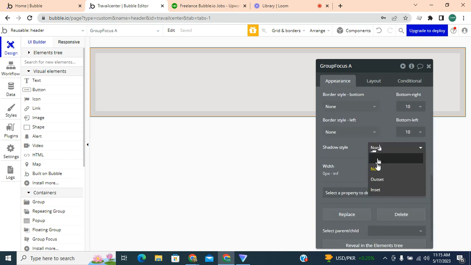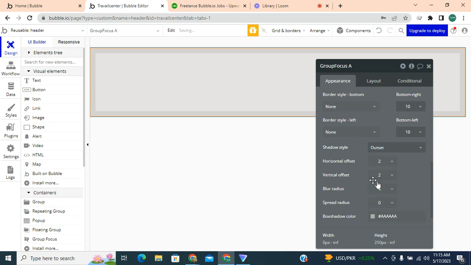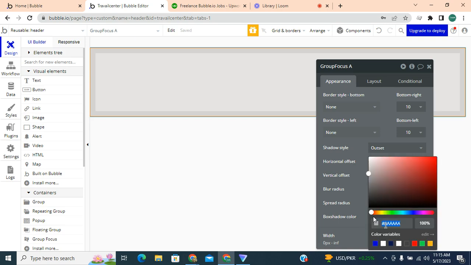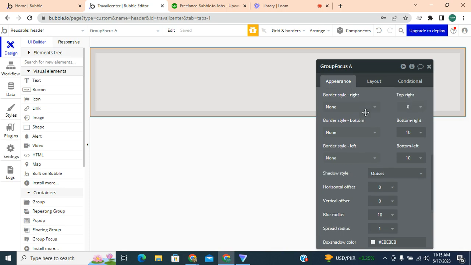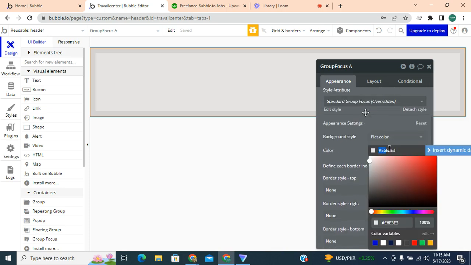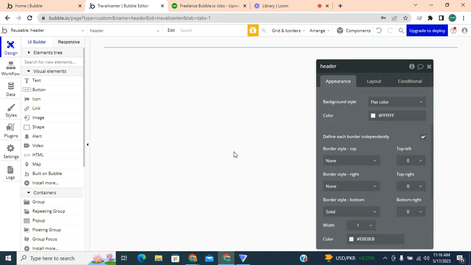The shadow style, let's make it an outset. Make the X and Y zero, the blur radius I'm going to make 10, and spread radius 1, and I will make this EB, EB, EB. And then let's just see how this looks with FA, FA, FA. Hold on.